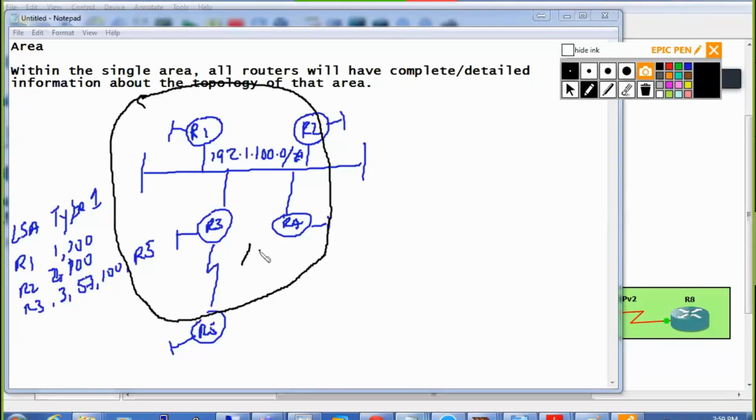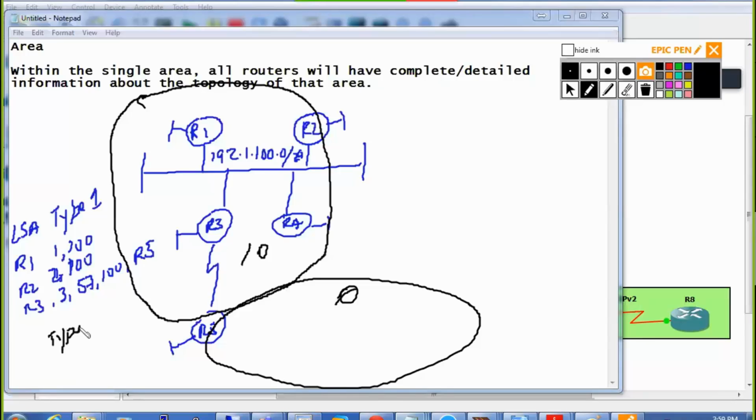Let's say this is area 10 over here. Router 5 in turn would connect up to another area, let's say area 0. What router 5 will do is keep a complete database, the LSA type 1 and type 2, for whom? For area 10. So on router 5, which is known as the area border router, it will keep a complete database for area 10, because it belongs to area 10.